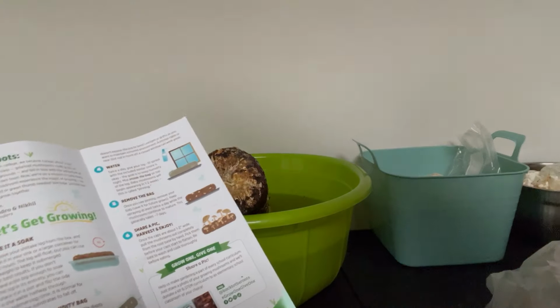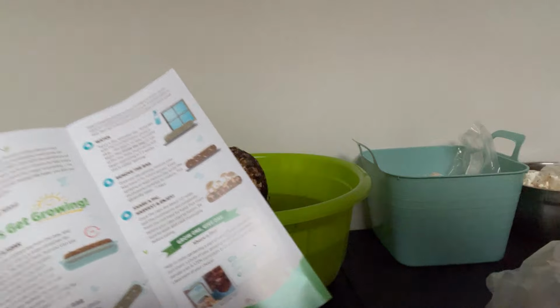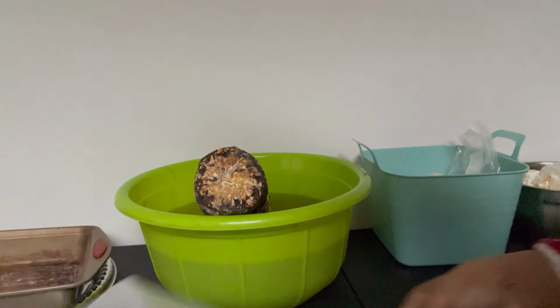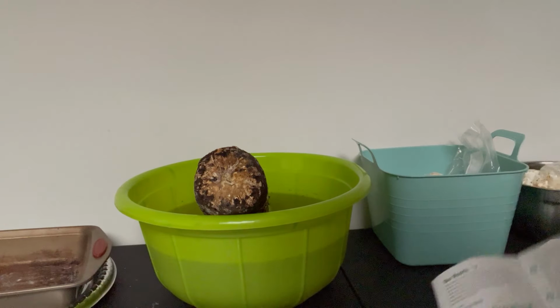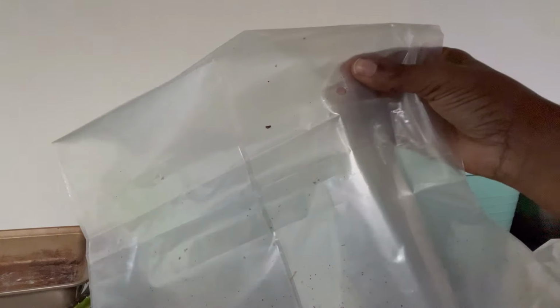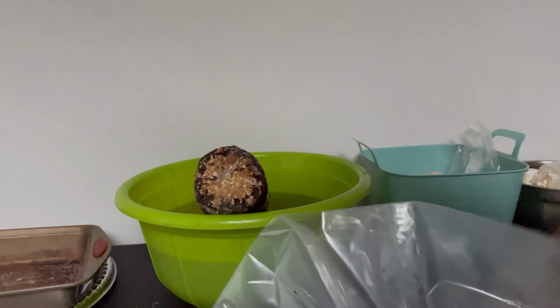So what it says to do is move it to a tray after I put it in the bag. You guys remember this bag? Okay, so I'm supposed to take this log out and put it in this bag, and I'm supposed to allow it to get humid. It says after I soak it to place it in the bag, and there's holes in the bag and it says to make sure the holes in the bags are facing upwards. So I'm gonna go ahead and take this out and transfer it into the bag and put it on one of these trays.